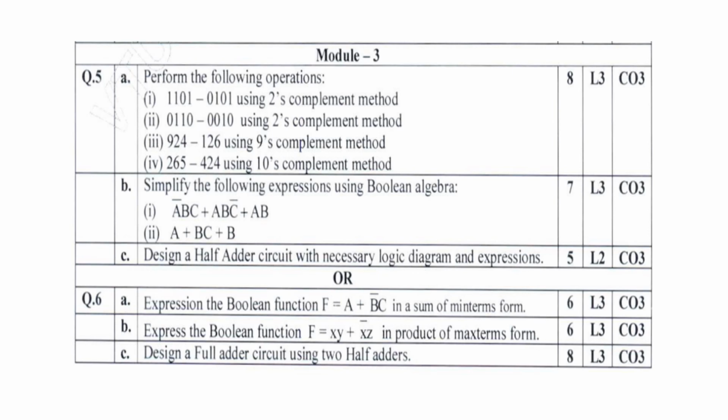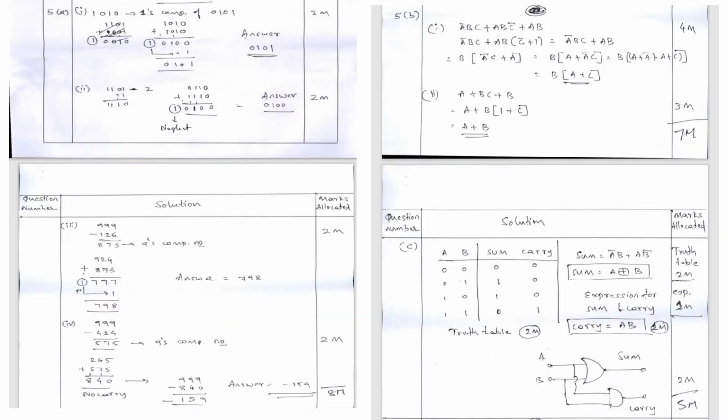That carries 8 marks. So coming into the scheme, the 2's complement. So this is the number 1010. To get the 2's complement, you have to add: 0 plus 0 will be 0, 1 plus 1 is 0 and carry will be 1. So 0 plus 0 is nothing, so 1 is carry, you will take it out. Again 1 plus 1 is equal to 1 as carry, 0 will be the remainder. Now 1 you are taking out.